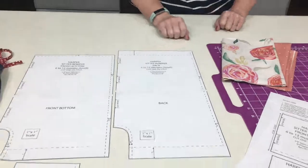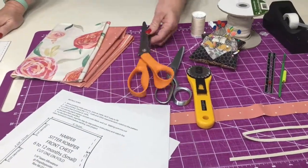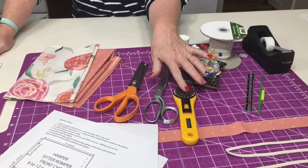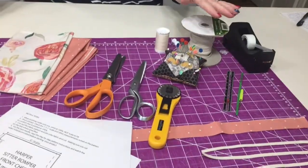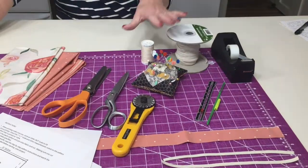Okay, so that's what it will look like. You're also going to need scissors or a rotary cutter. Because this is a woven cotton and I don't like to deal with the fraying, I use a pinking shear or a pinking shear rotary cutter. You'll need straight pins if you want to pin that to your fabric. You'll need straight pins anyway.